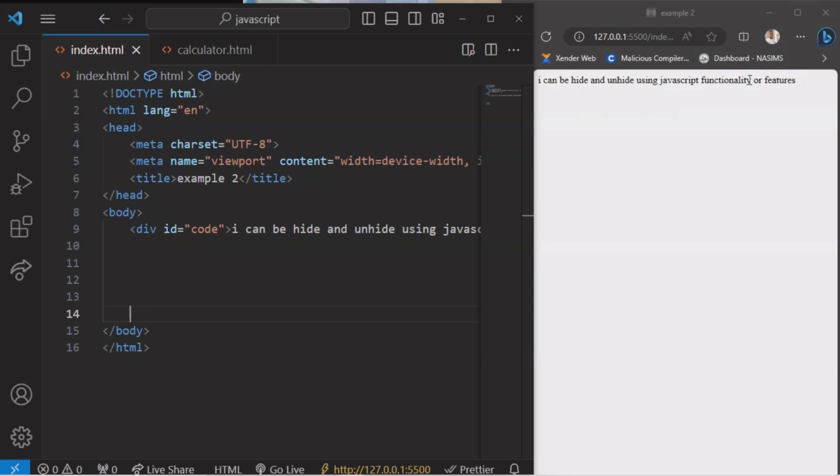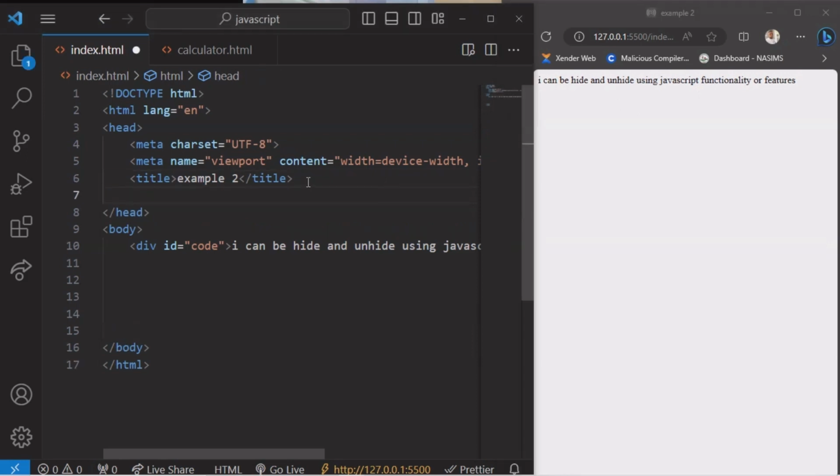So let me add a little styling. Let me color this and give it a little beautification so that it will look more beautiful. So what we need to do is style.